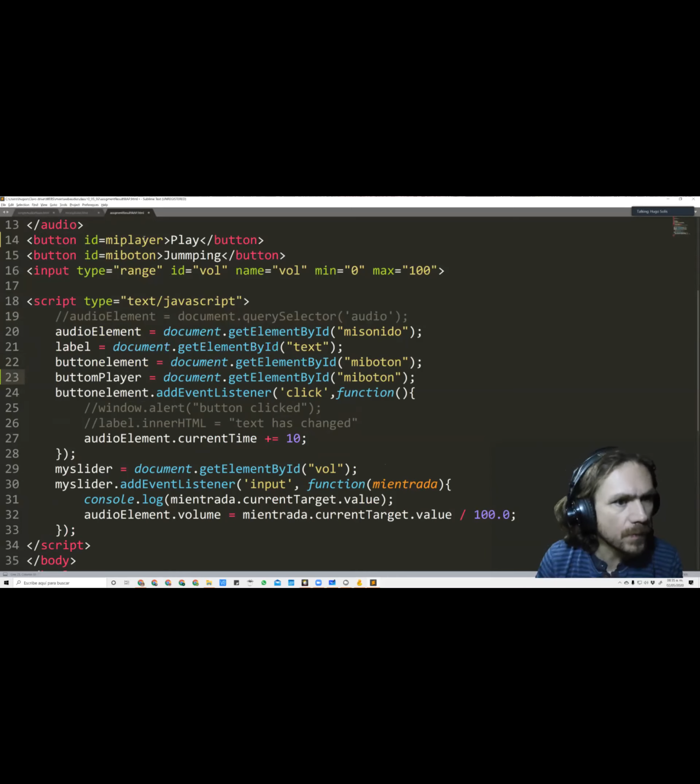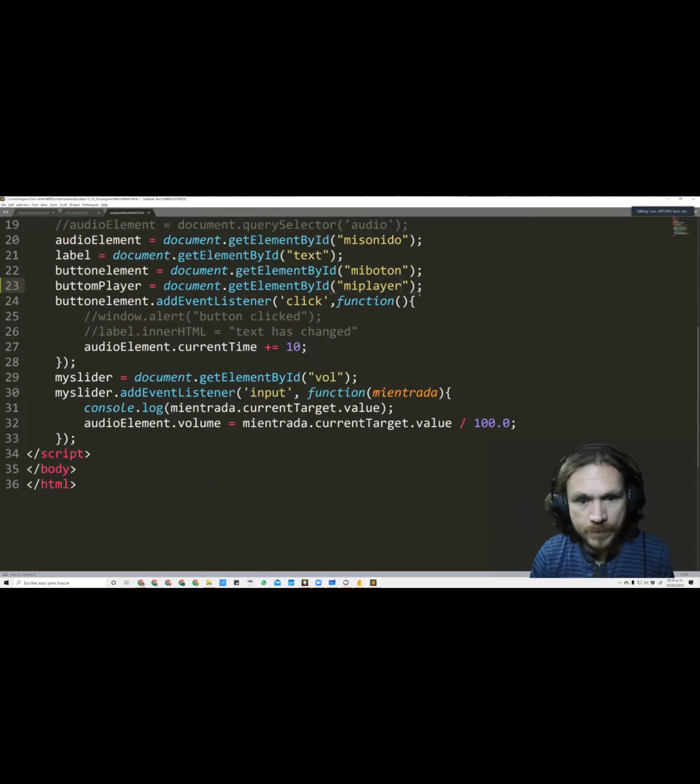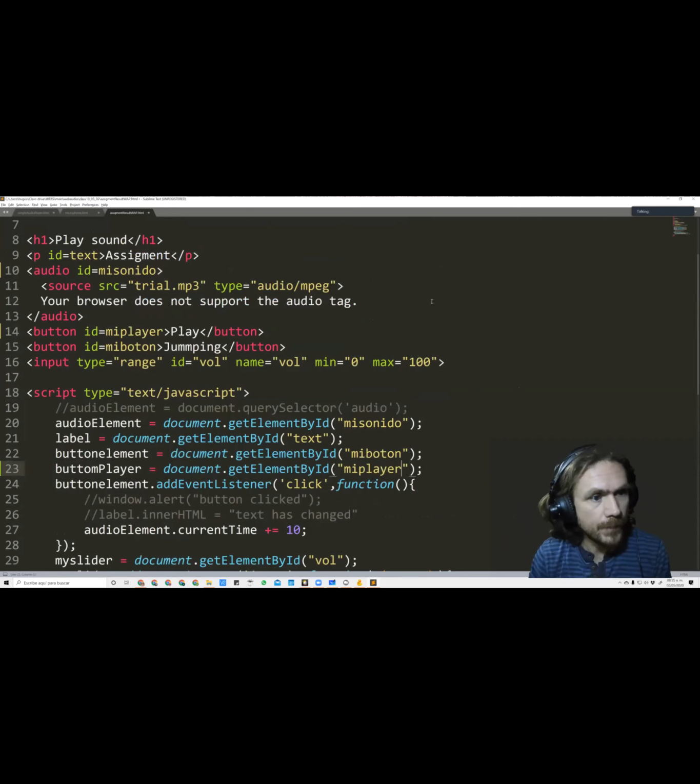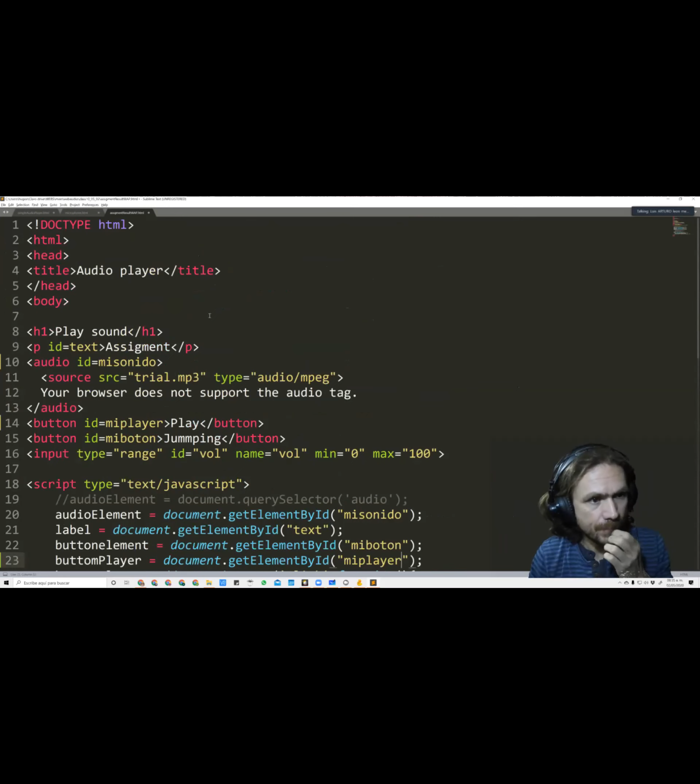And this is called, yes? Pardon me? You're missing an N. You write M bottom. Oh, on bottom player? Yeah. Teacher, can you scroll down the code to the start? Here? Yes, thanks.